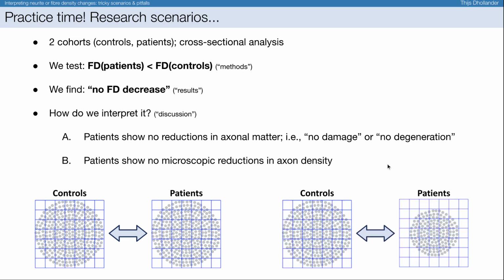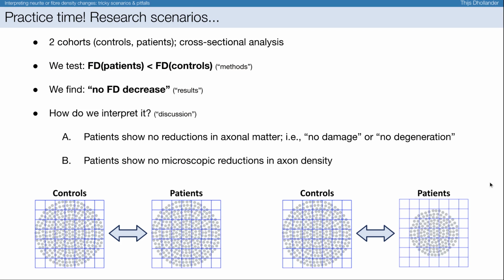Well, obviously there is. I hope you had been paying attention throughout the previous part of the presentation, because this is literally from that part. So this is a scenario where indeed the fiber density between controls and patients is the same, but the cross-section is decreased. So this is something that can indeed go with those results after we have tested that question there. So we cannot say based on the findings that there is no damage or no degeneration, because maybe the cross-section was decreased. So where is the pitfall in all of this? Well, it's right there in the methods. We did not test for an FC, a fiber cross-section decrease.